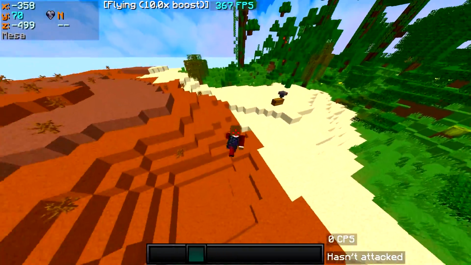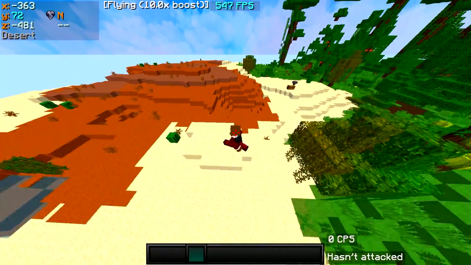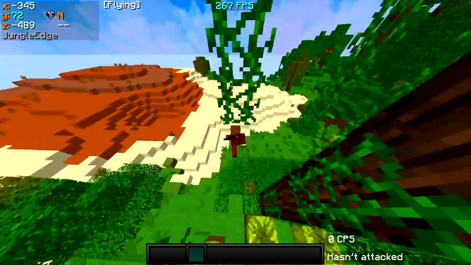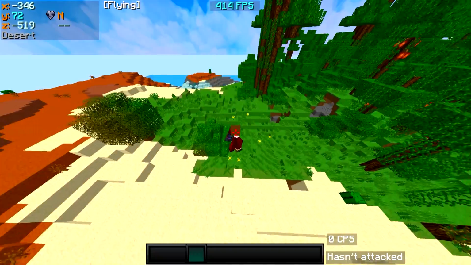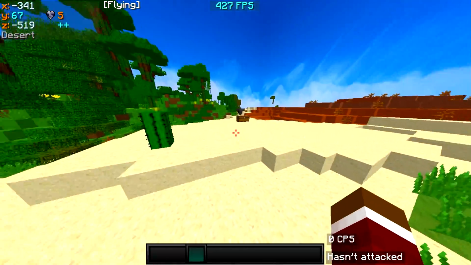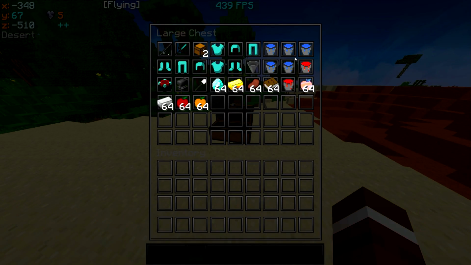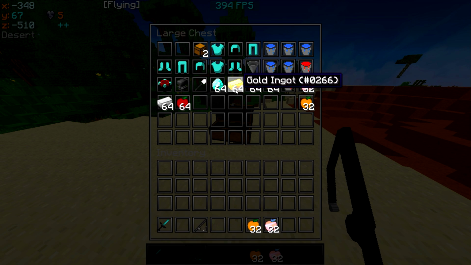Okay, so basically in UHC, being good in PvP is not necessarily all you need to do to be good in UHC. There's a lot more aspects to it, and I'm going to be talking about at least one of them in this video. So I prepared some stuff for this video, so it will take me a while to take all the stuff out.